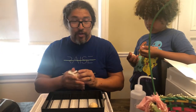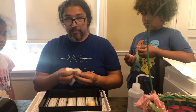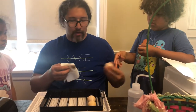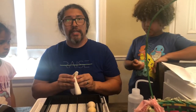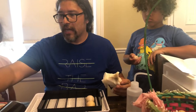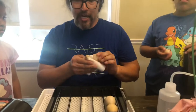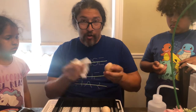We're going to attempt to incubate and hatch our own guinea eggs — hopefully it works. We don't yet know if the eggs are fertile, but on day seven this device has a little LED light. When you press it and place an egg on top, you can see whether or not the egg is fertilized. The unfertilized ones you remove, and the fertilized ones you keep until they hatch.